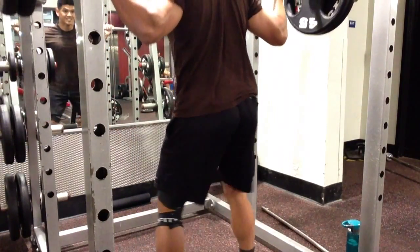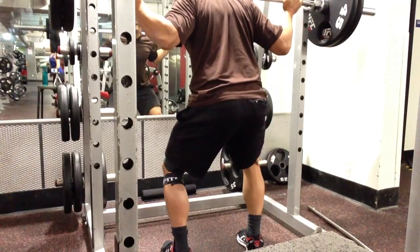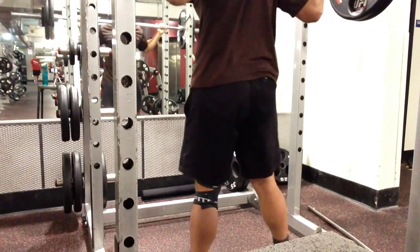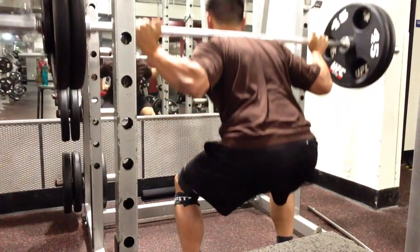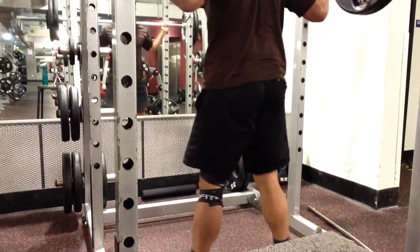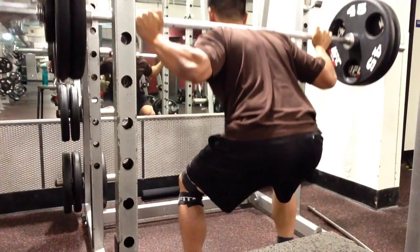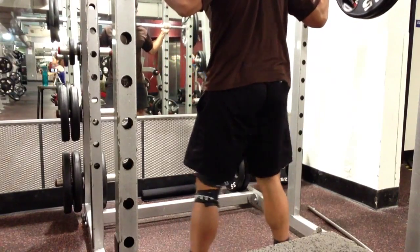I always try my best to get below parallel. I go all the way down and almost pause at the bottom because every time I go up too fast, I tend to get a little shock on my knee. I make sure my pelvis is in neutral, brace my glutes, activate everything nice and tight, and then begin the squats. Here I've got 235 pounds and I'm really going for it. I have my Mobility WOD band on. As you can see, my pelvis and lower back stay pretty flat the entire time, and my body moves as a unit.